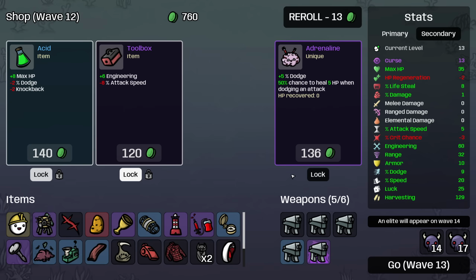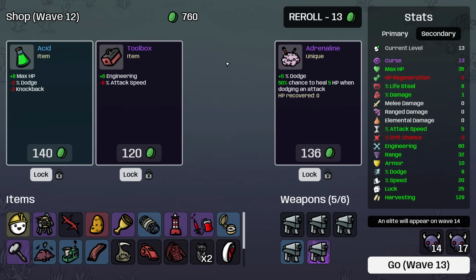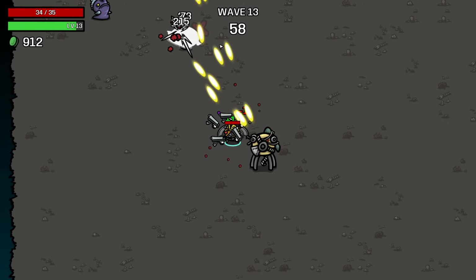And then I'm going to lock the adrenaline, because I actually do want to build dodge, but what of these do I want to buy? I think we can actually get away with taking 1 more level of just maximum piggy bank income, and then we'll just buy all those items before we fight the elite next wave.